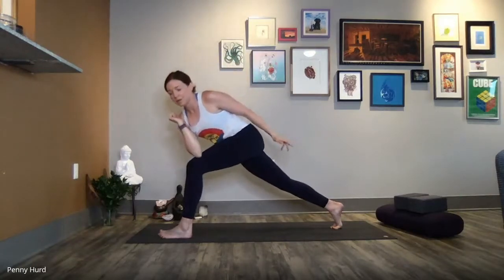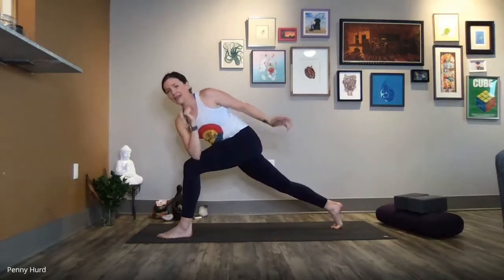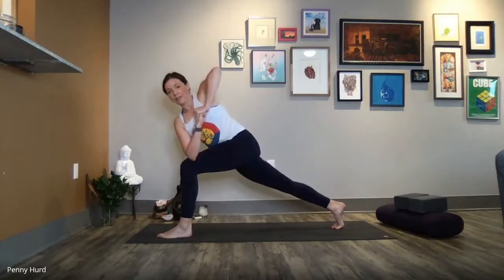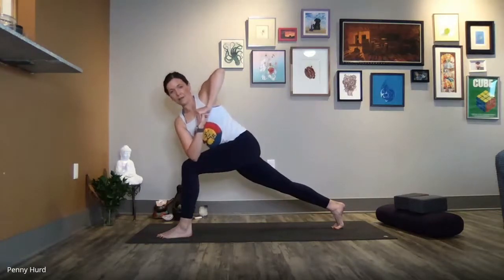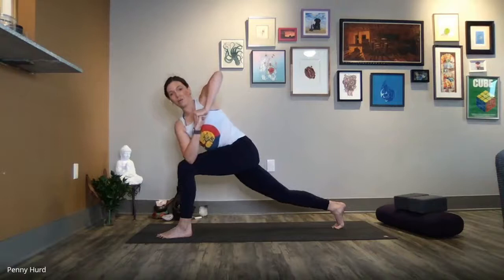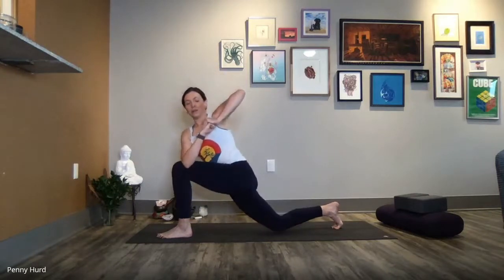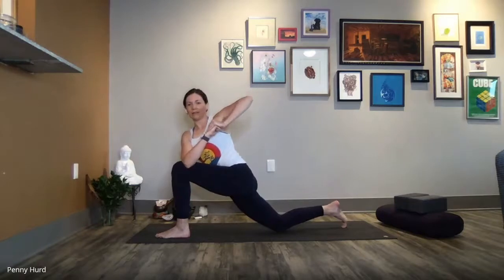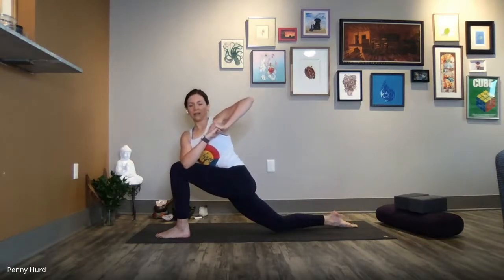Right elbow on the outside of left knee, passive twist. Left hand on top. Right leg really strong. Left hip moving back. So you're either right knee up and really active through your right leg, or you're in a lunge position, which is just slightly different. You can take any option that feels right for you today.